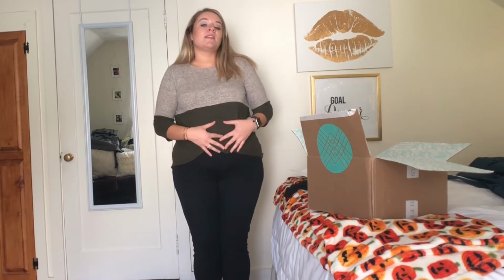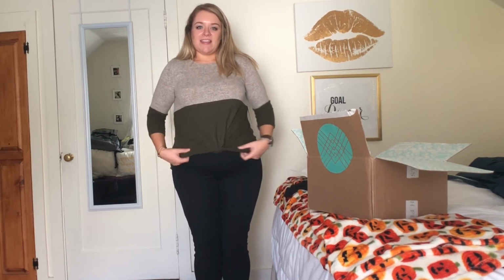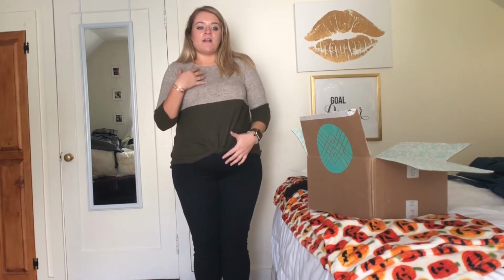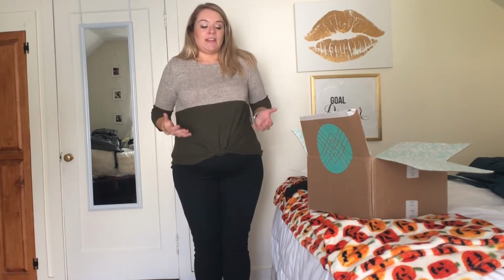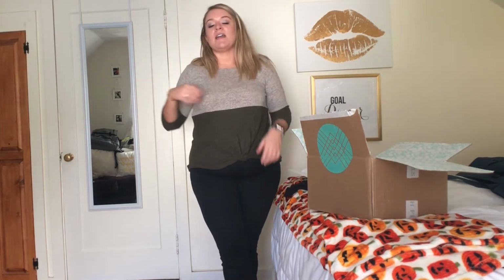Now, I have a couple of tops that are like this, and I know in the past there have been a few I've received from Fixes that I just don't like where the knot is. I think that this one though fits in a really nice area, and it doesn't bring a ton of attention to it because of that color block story it works with. It just works really well, I think. It's supposed to be a little bit crisper and cooler when I am in New York City. But yeah, I am a huge fan of this.